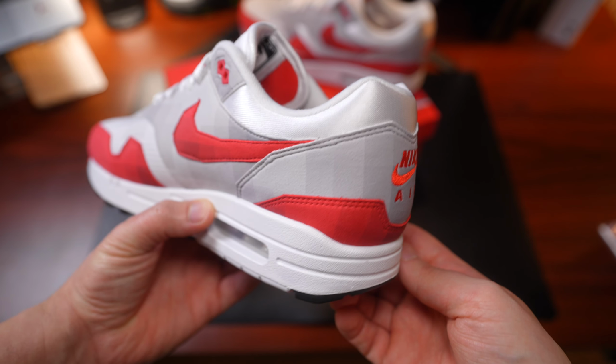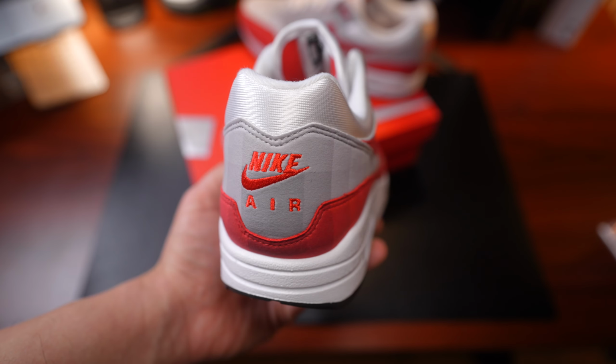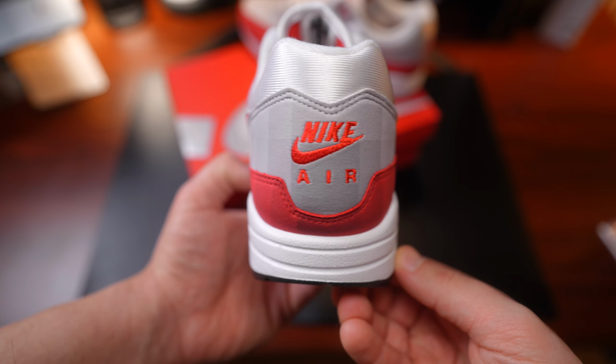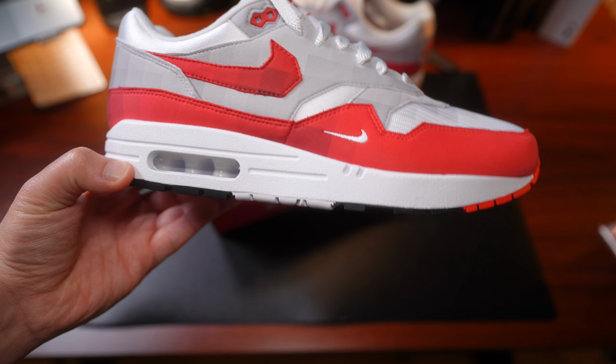Okay, moving on to the heel counter. The Nike Air does return in all its glory, and man, it does look good. Now, one thing I'm so glad they did with this shoe is leaving it to the 87 cut on the midsole and the air unit. It just gives it that more classic feel. Like it would have been cool with the air unit being the big bubble, but yeah, this just works.